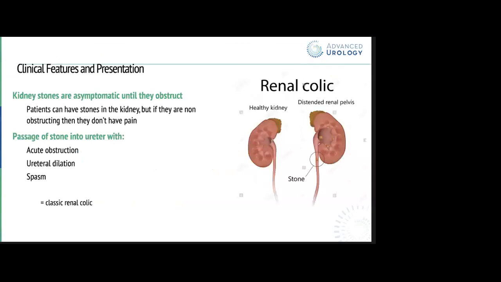For the vast majority, kidney stones are asymptomatic. It's really when they drop into the ureter that they cause the classic renal colic, which is acute obstruction, dilatation of the ureter, and spasm. So you have this waxing and waning flank pain. The ureter is the rate-limiting step, meaning it's the tube that has the hardest time passing the kidney stone, and it's dependent on the size of the ureter. So obviously the younger you are, the smaller the ureter. The usual problematic stones tend to be less than 1 centimeter. And patients can have these stones without knowledge of it, because if they don't have any obstruction, you don't have the pain.